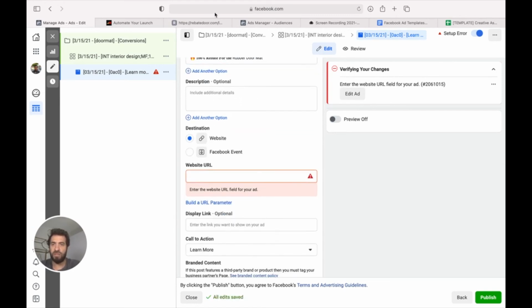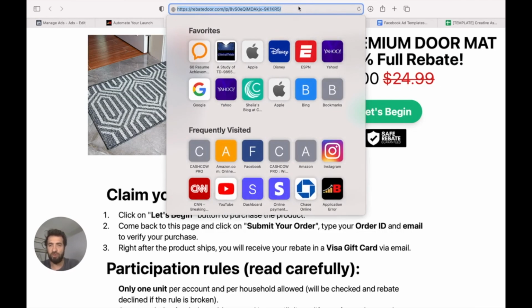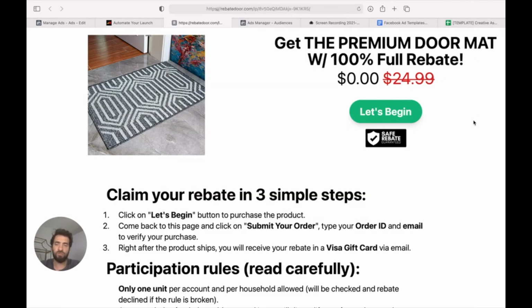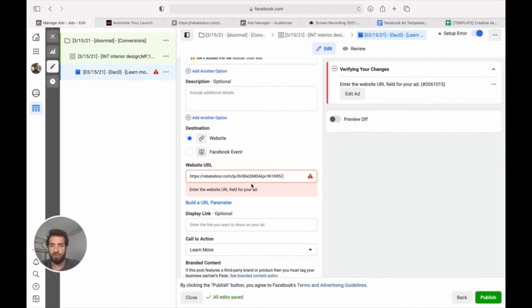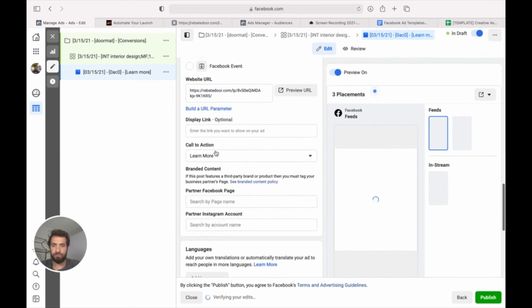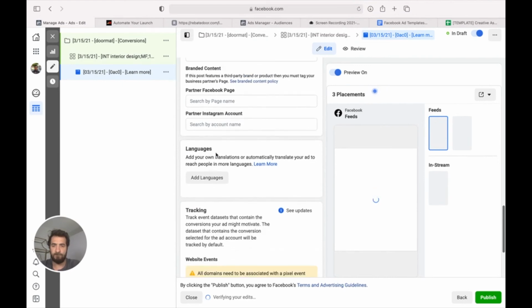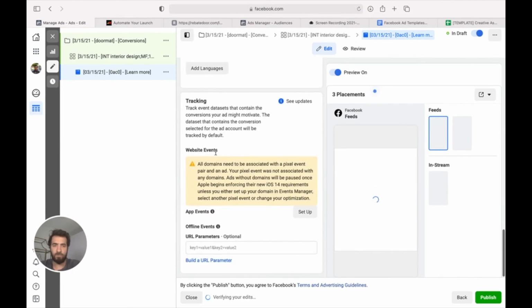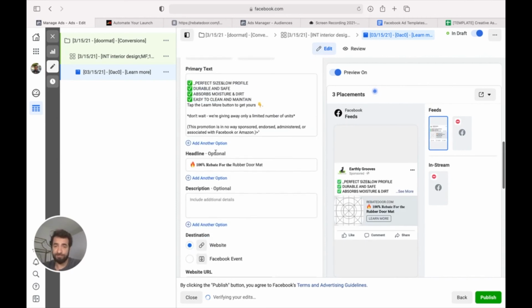And then the website URL is going to be that of your funnel that you created from Brandymentals. Go over here. And basically that's it.